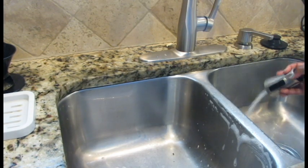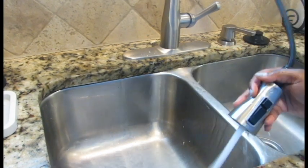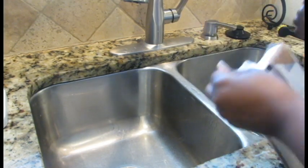But whenever I'm here, like on a Sunday doing my deep clean in the kitchen, I make sure I get under here, and the Mrs. Meyer's baking soda cream cleanser works really well inside of the sink and even down into the garbage disposal. It gets everything, all the grime and little bits up really easily.